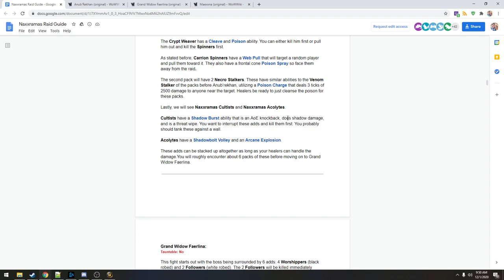Oh, but it's not instant. We can interrupt it. Okay, easy peasy. Tank them against the wall. Just don't let any get through. Acolytes have a Shadow Bolt Volley and an Arcane Explosion. These adds can be stacked up altogether as long as your healers can handle the damage. You have to do about six packs of them before getting to Faerlina.